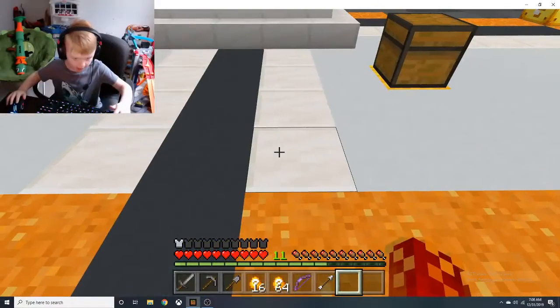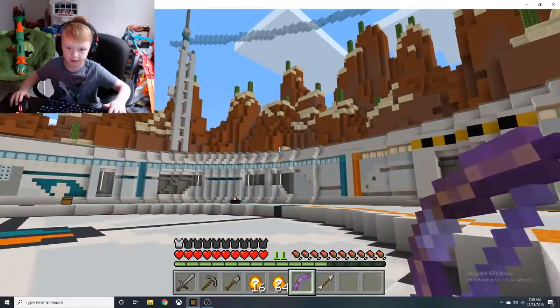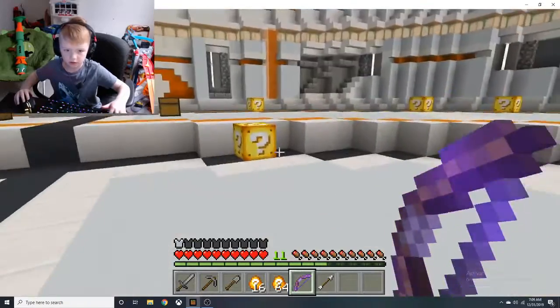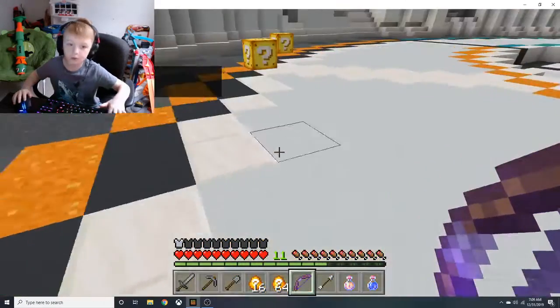Woo! Yeah! That is a hot cocoa. Alright. Now, what is that? Yeah, that's fire bows. It's got potions for some reason. More potions!